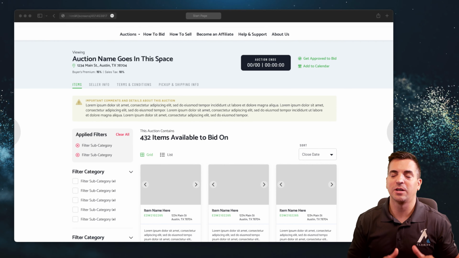Now, that's a pretty interesting and unique model, but ultimately, whenever you are doing a bidding process and you're conducting this bidding process, there are some key things that we obviously need to make sure the user has access to. So first of all, we want to make sure that the user can actually see pictures of the items. And we need to make sure it's easy for the seller to upload those pictures.